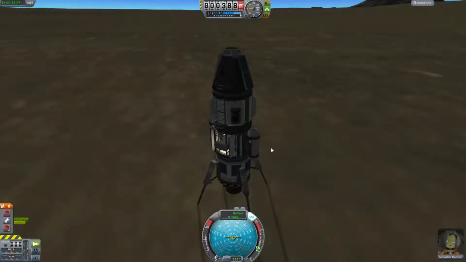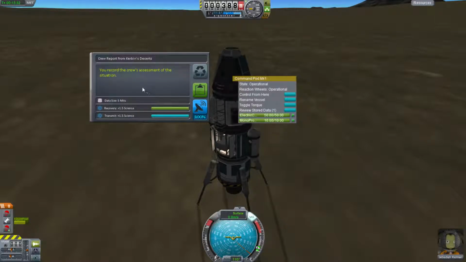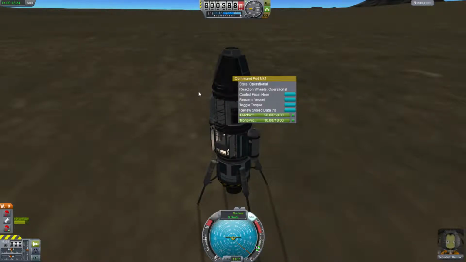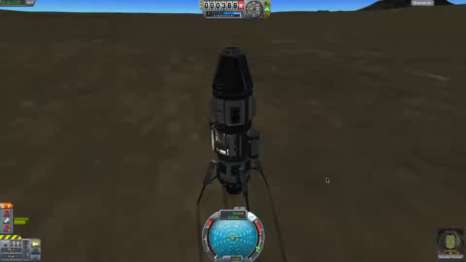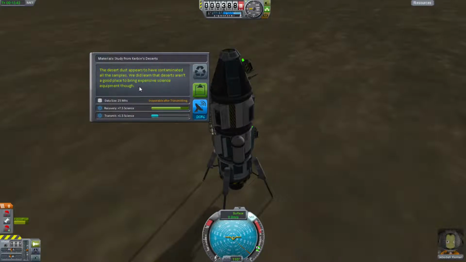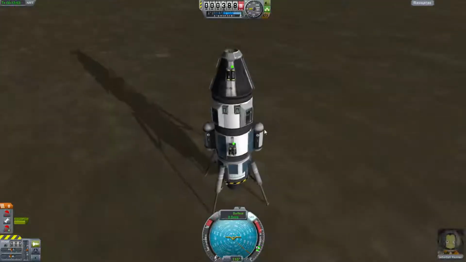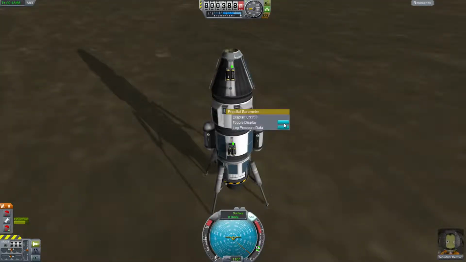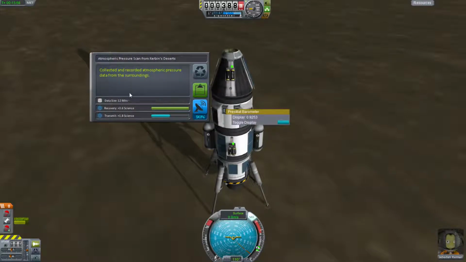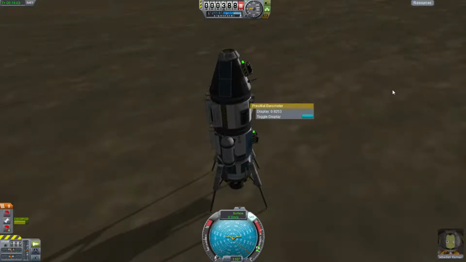There we go, we've touched down. Things we need here are a crew report from the deserts. We'll keep that. We need to get our science bay from the deserts. We did learn that deserts aren't a good place to bring expensive science equipment. Okay. We need our thermometer reading. Might as well grab our barometer while we're here. Collected and recorded atmospheric pressure. Keep that. And we need a thermometer.